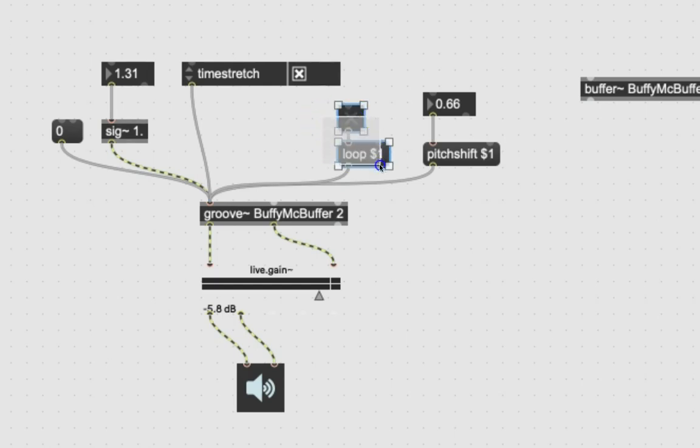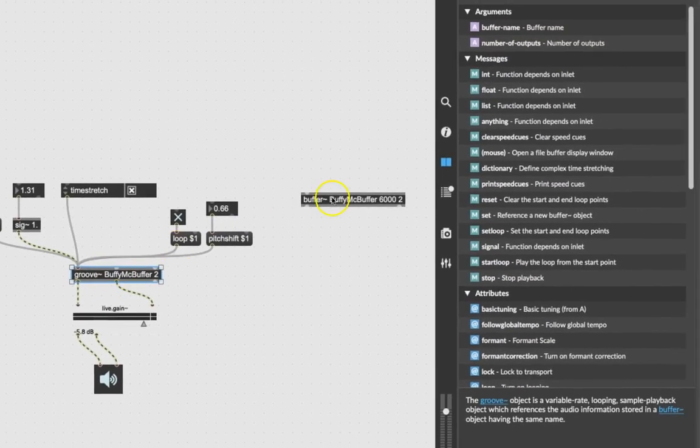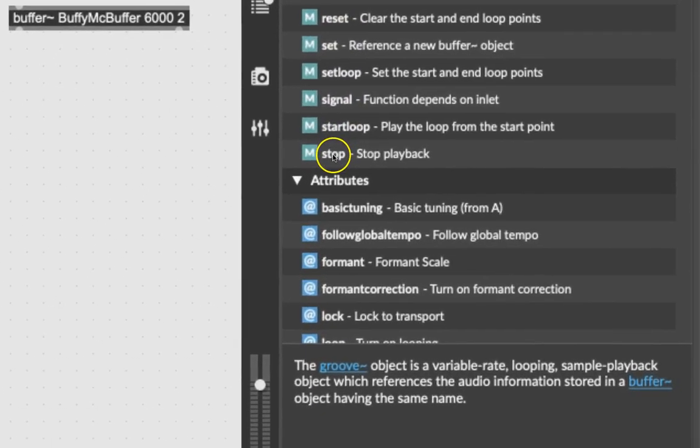Now, what does loop do? Well, the funny thing is that we'll have to figure out how to stop this thing if, and somewhat embarrassingly, I don't think I can remember. If we turn loop on, the whole thing will loop generally between a minimum and maximum point that we have not yet set. But let's make sure we know how to stop it. Which is, yes, good. Send it the message stop.